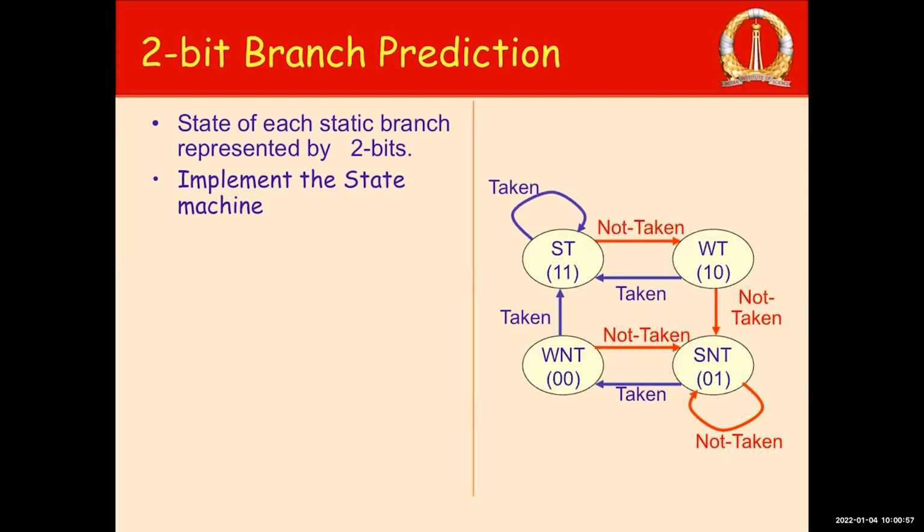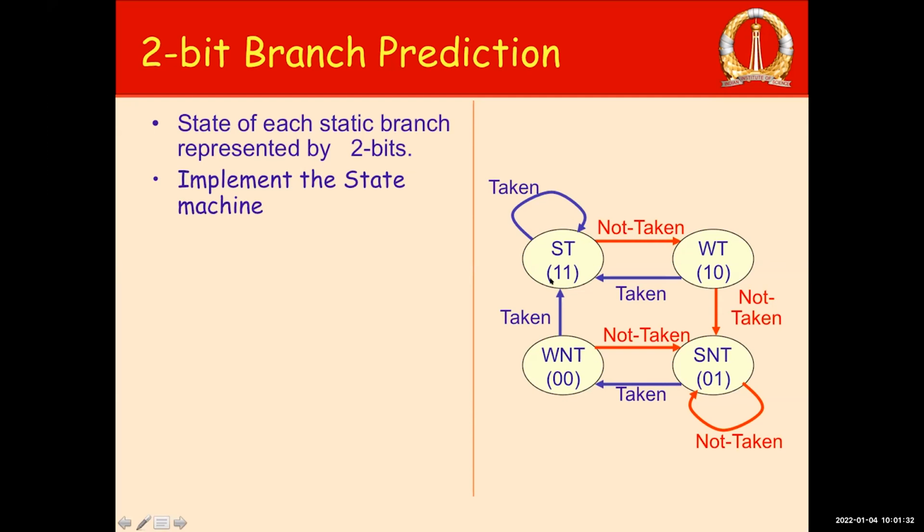So for that purpose, you introduce what is called a two-bit branch predictor, and you implement the way it works as a finite state machine. In this finite state machine, because we are talking about 2 bits, there are 4 states. One of the states is called the strongly taken state, in which the branch predictor is going to predict the outcome of the next branch at the same location as taken. And as long as the prediction is correct, it will continue to be in the same state.